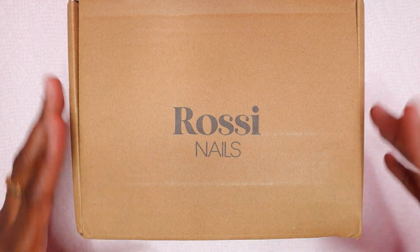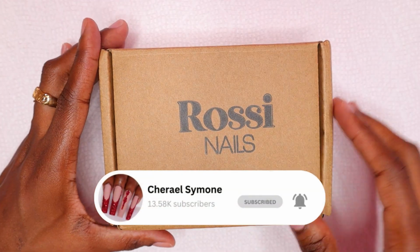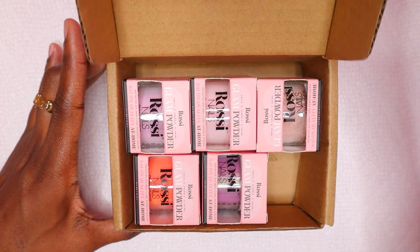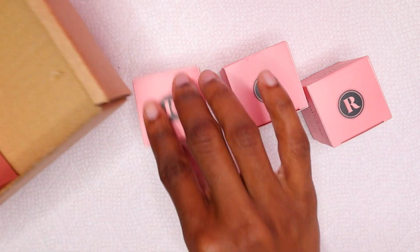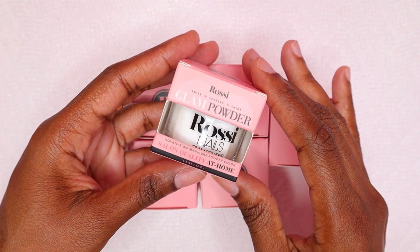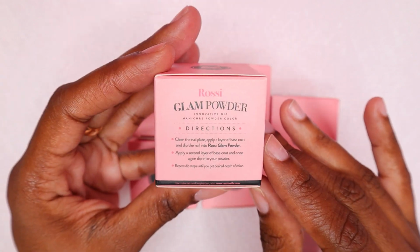So in today's video, I am going to be unboxing some dip powders that I got from Rossi Nails. I got a lot of them and I'm so excited for y'all to see all of the dip powders that I got. So I'm just going to be starting with the small box. And they also sent me this clear dip powder as well separately.